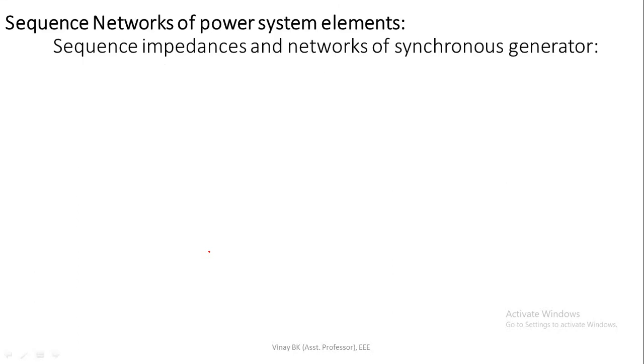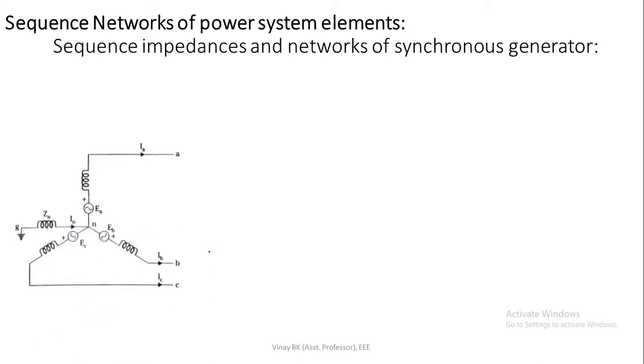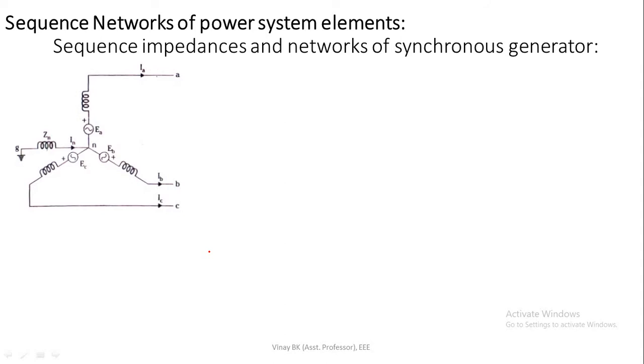So today's session we're going to study the sequence impedances and networks of a synchronous generator, or you can call it an alternator. Here, consider a three-phase equivalent circuit of a synchronous generator. I guess all of you know the three-phase equivalent circuit diagram of a synchronous generator. So consider this three-phase synchronous generator.